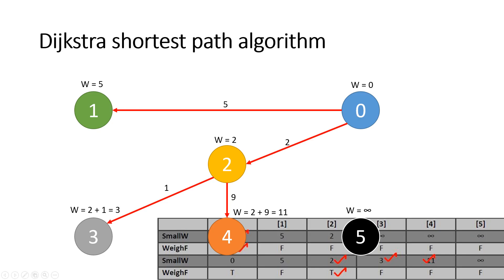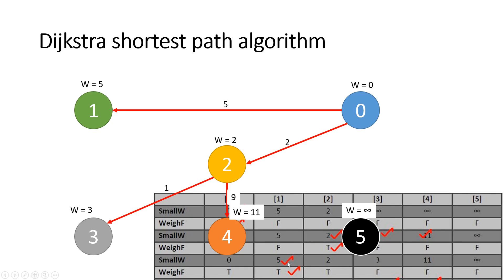So on our next slide you see that we're visiting node 1 which is over here and it's got the weight of 5, and yes we're visiting it so marking it as 2. And as you can see the weight of node 3 is a weight of 3 and the weight of node 4 is a weight of 11.